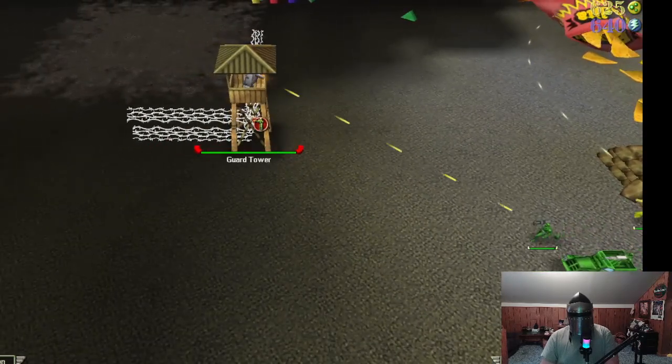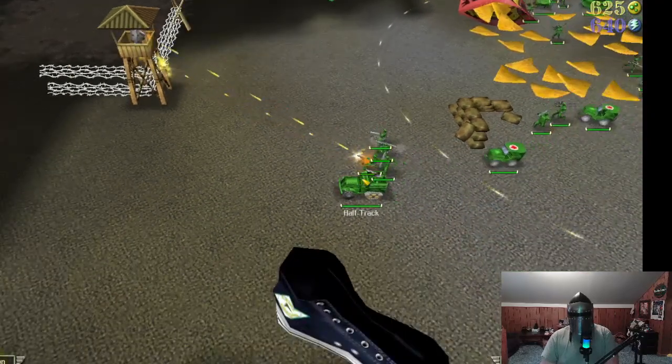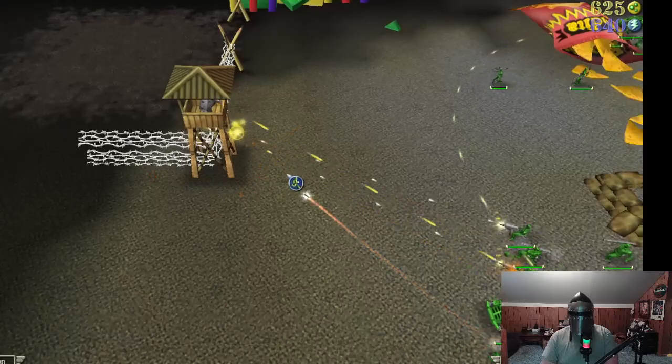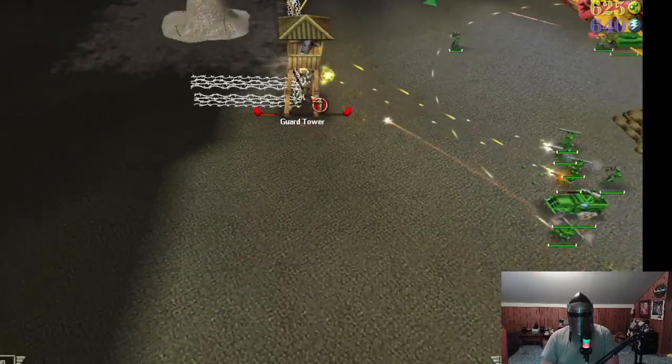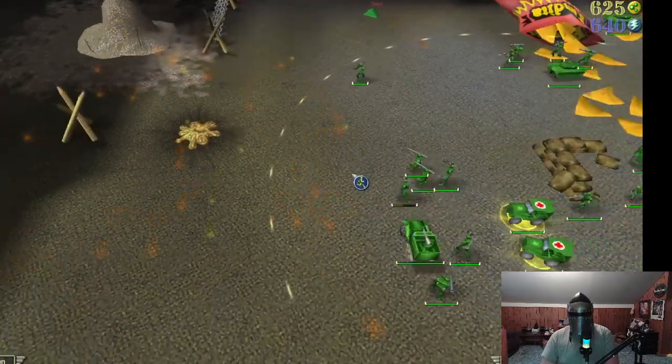Oh, there's a guard tower. Let's take him out. Base under attack. There we go. Medic, get on the front line, start healing. Get our guys up here, start shooting. There we go. We've broken through.